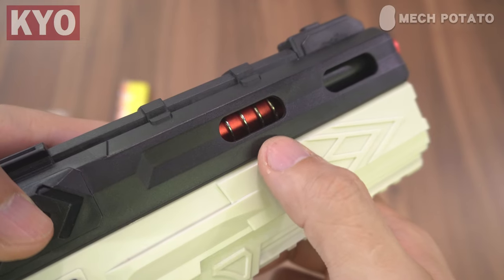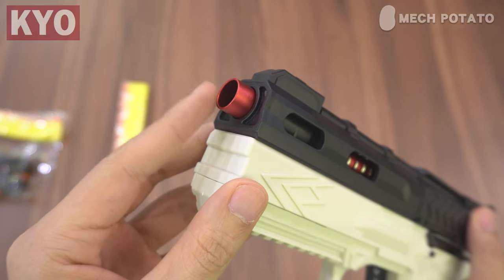The entire blaster is made out of a combination of plastics and aluminium parts. The entire body is made out of ABS plastic, and the plastics at the bottom white part are actually pretty thick. Looking into the blaster through these decorative holes over here, the barrel of the blaster is definitely aluminium, as well as the cylinder. There are actually quite a number of metal parts on this blaster.